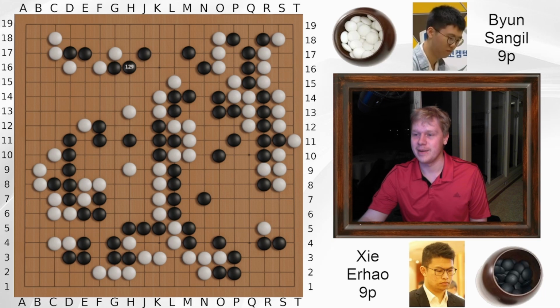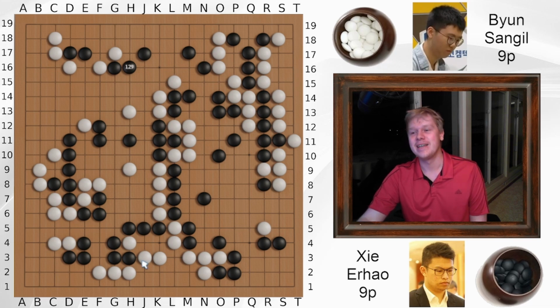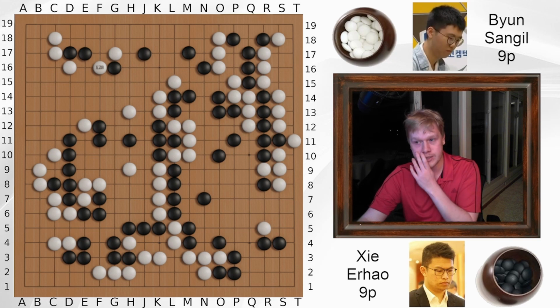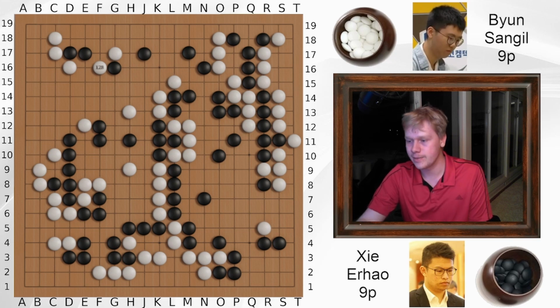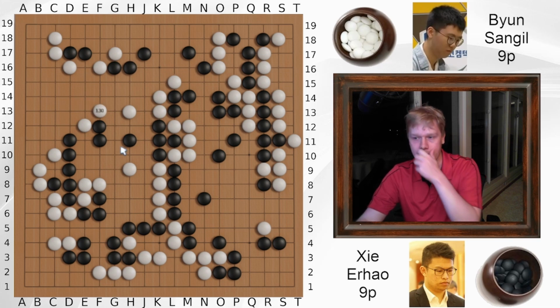She was flabbergasted by this move. She was shocked and appalled, and for good reason, because this one it doesn't make any sense to play there, and almost every other move is going to be reasonable here, but this one just directly forces white to fix their own weaknesses here and to be able to take care of their shapes. While black really didn't gain very much at all.